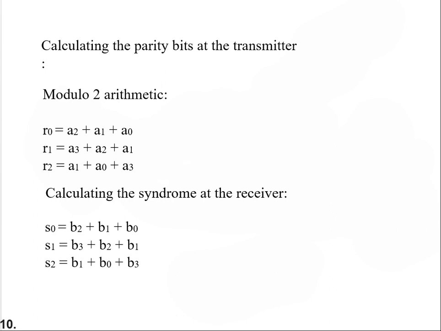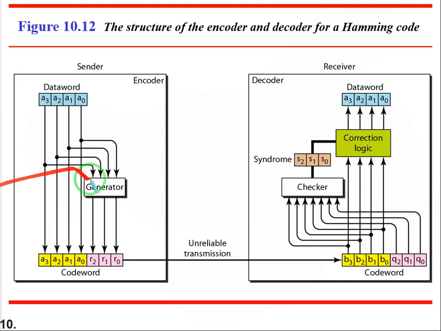So for calculating the parity bit at the transmitter, it depends on your module, it can be A1 A2 and A0 or A0 A1 A2 and so on. Then the syndrome can be B. So it is just simple calculation of the syndrome and parity, and you can also solve it in a block diagram. So this is a block diagram, simple.